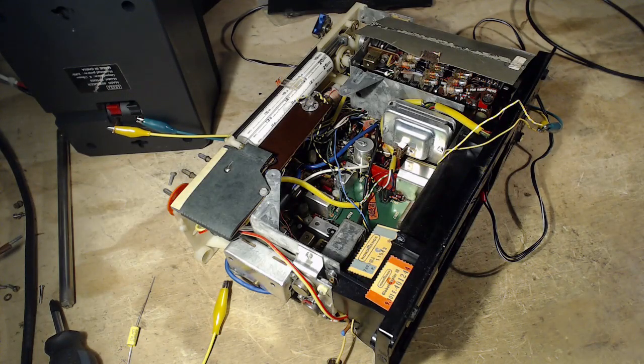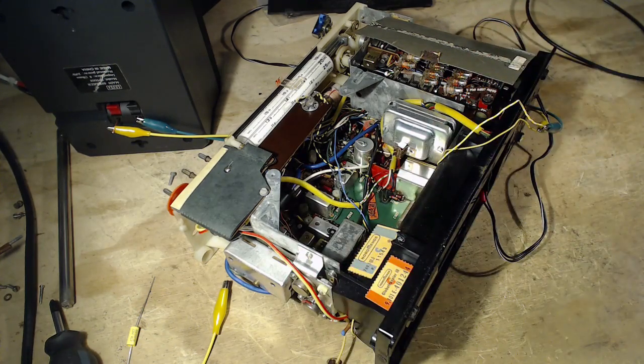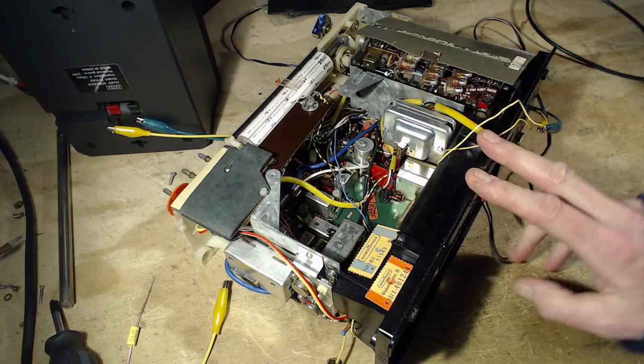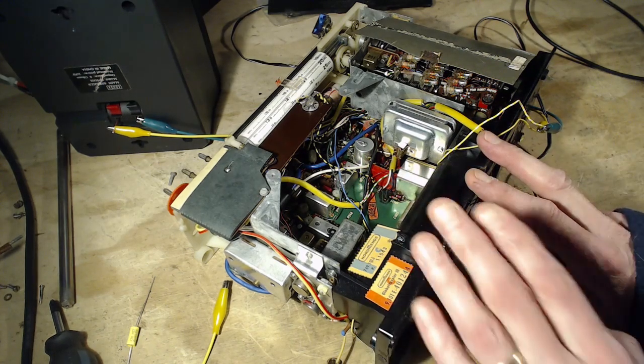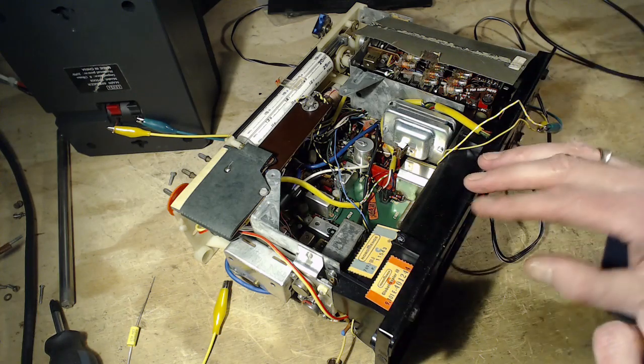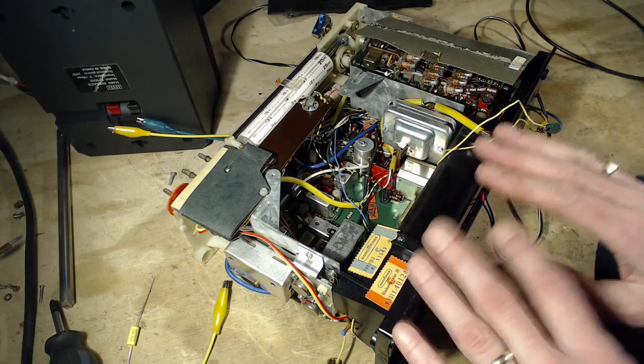Okay, well, I spent some time searching for more information about this radio. I really couldn't find anything useful at all. It's a well-known radio. There's quite a few versions of this. This is the Globetrotter 3, there's a 2, there's probably a Globetrotter Pro, there's an amateur version of it. Lots of versions of this radio.